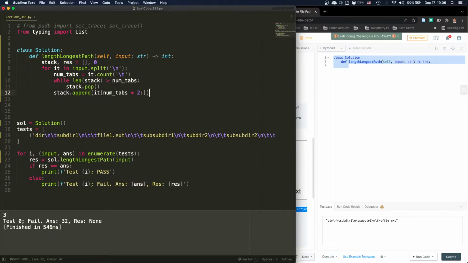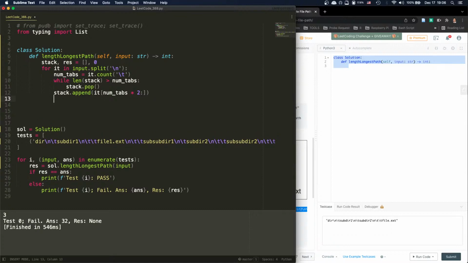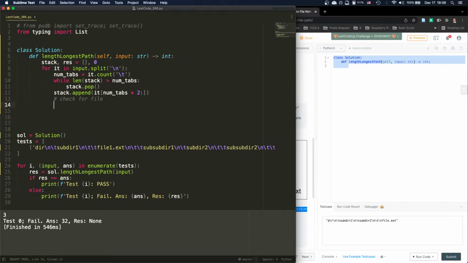So every time a new one is needed, when do we check? Oh, we check right here, after we append. Now we're going to check for a file. How do we check for a file? We just pushed something in.